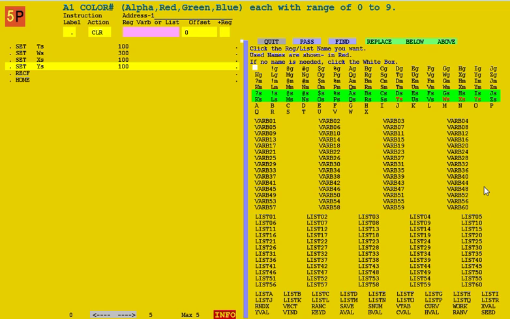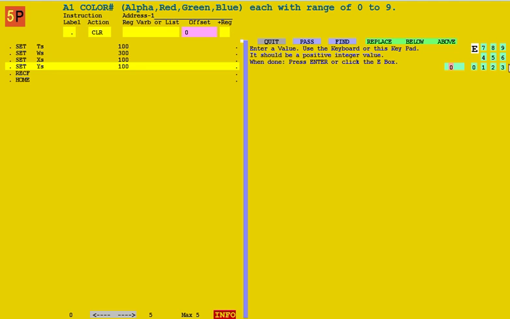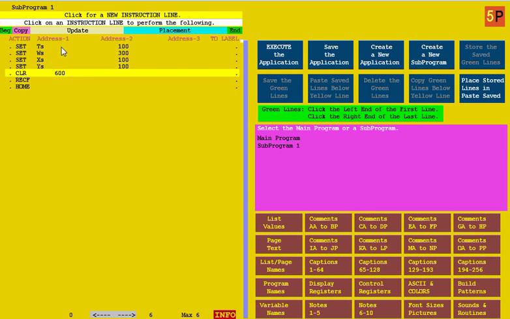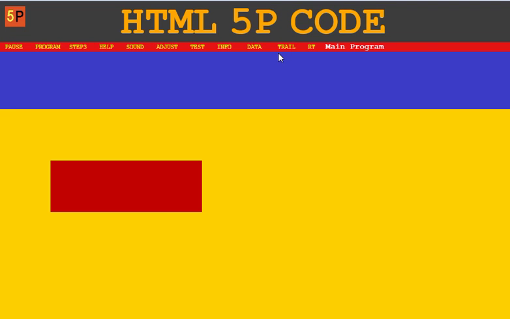I'm going to click on color. Then I'm going to go right to the number value again, and I'm going to say 600. 6 in the red, no green, no blue. I'm going to enter that in the line and put that line below the Y. There it is. Now I have T, W, X, Y, and a color. Now I'll execute it. There I have my red rectangle. That's what I wanted. Now I'm going to go and make an oval.